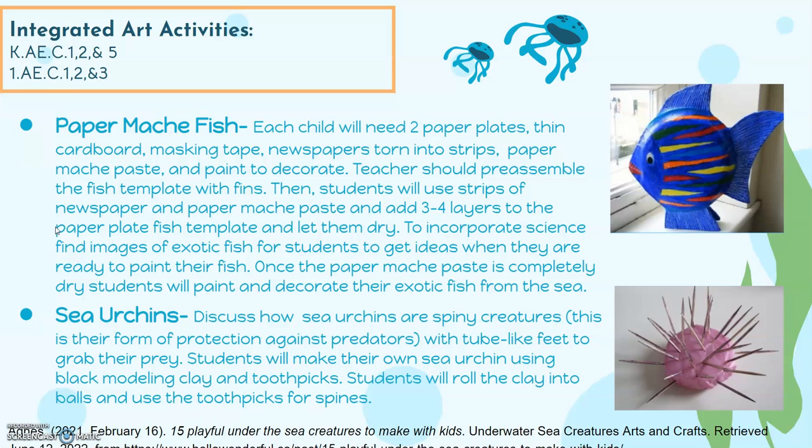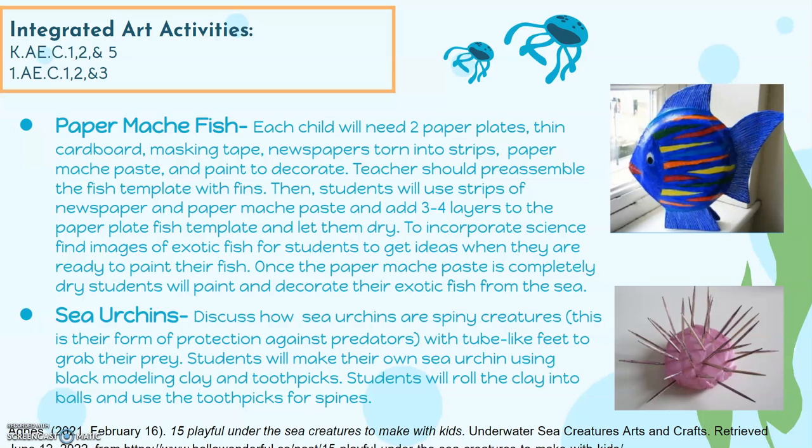Art activities. Paper mache fish. Each child will need 2 paper plates, thin cardboard, masking tape, newspaper torn into strips, and paper mache paste, along with paint to decorate. The teacher should go ahead and pre-assemble the fish template, and then students will use strips of newspaper and paper mache paste and add 3 to 4 layers to the paper plate fish template and let them dry completely. To incorporate science, find images of exotic fish for students to get ideas when they are ready to paint their fish. Once the paper mache paste is completely dry, students will paint and decorate the exotic fish from the sea.